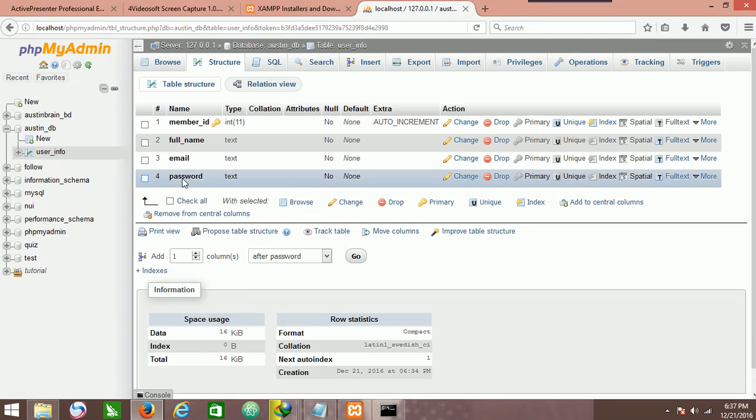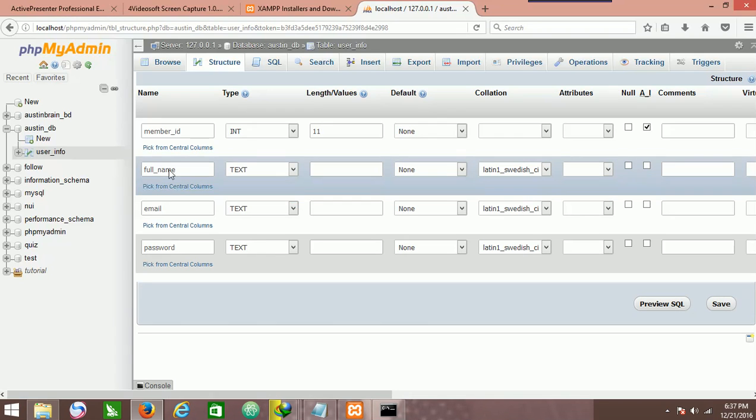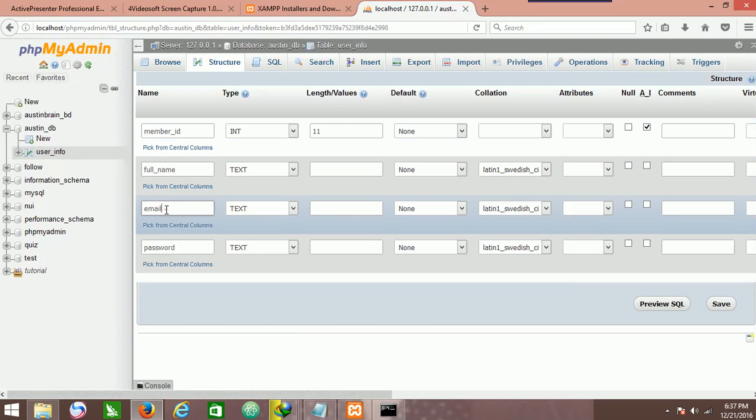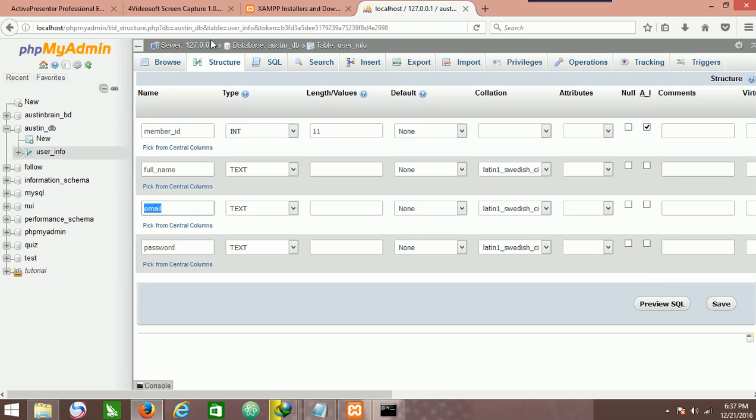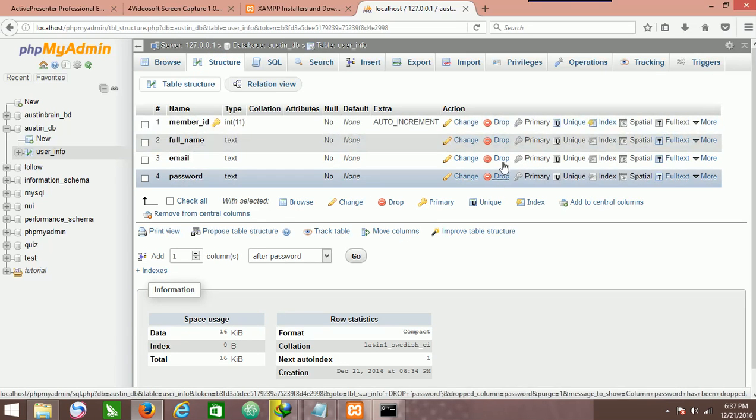Now if I say check all, and then say make changes, it brings out email too. You just make changes to the selected ones.